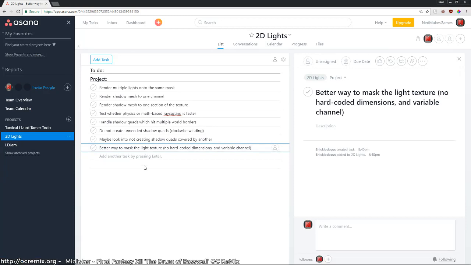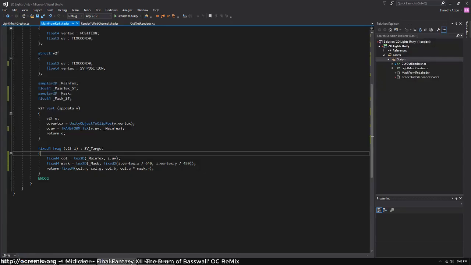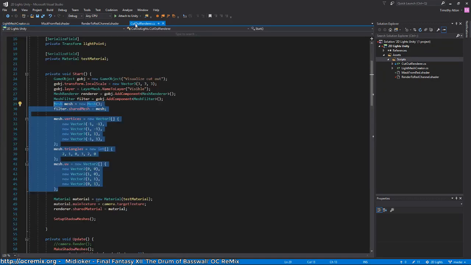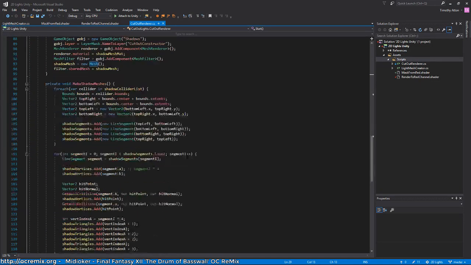Okay, so let's see. Yeah, it seems like we have a lot more to do with the shadow rendering actually. Also, this object here is just really messy.